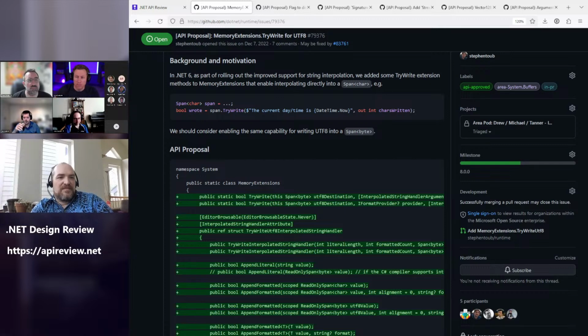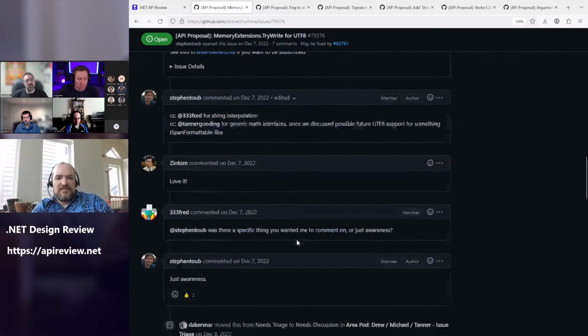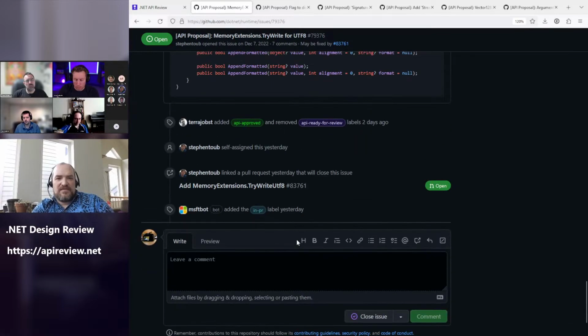So this is a UTF-8 specific extension on Span of byte, which is arguably akin to us adding arbitrary extensions on object or whatever. And that's a fair critique. The recommendation was to instead move it to be just a non-extension static on a different type, like the existing Utf8 type. So it'd be Utf8.TryWrite instead of MemoryExtensions.TryWriteUtf8.